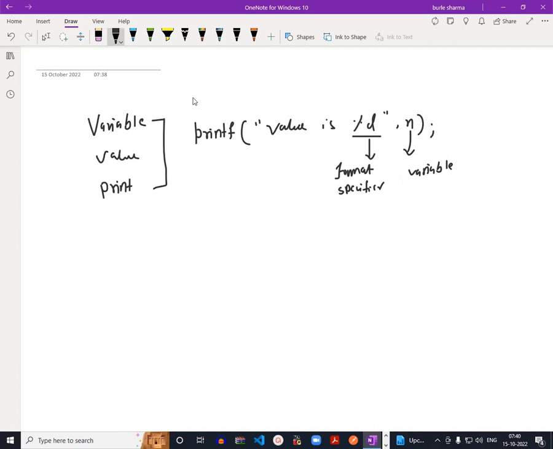In this case, we have assigned a value to a variable, like n equal to 50, and we have declared int n. By combining these two, we can also write int n = 50, but this is not always possible. Now we have to accept values from the user or from the keyboard. We already know that scanf is the function used to accept values from the keyboard.